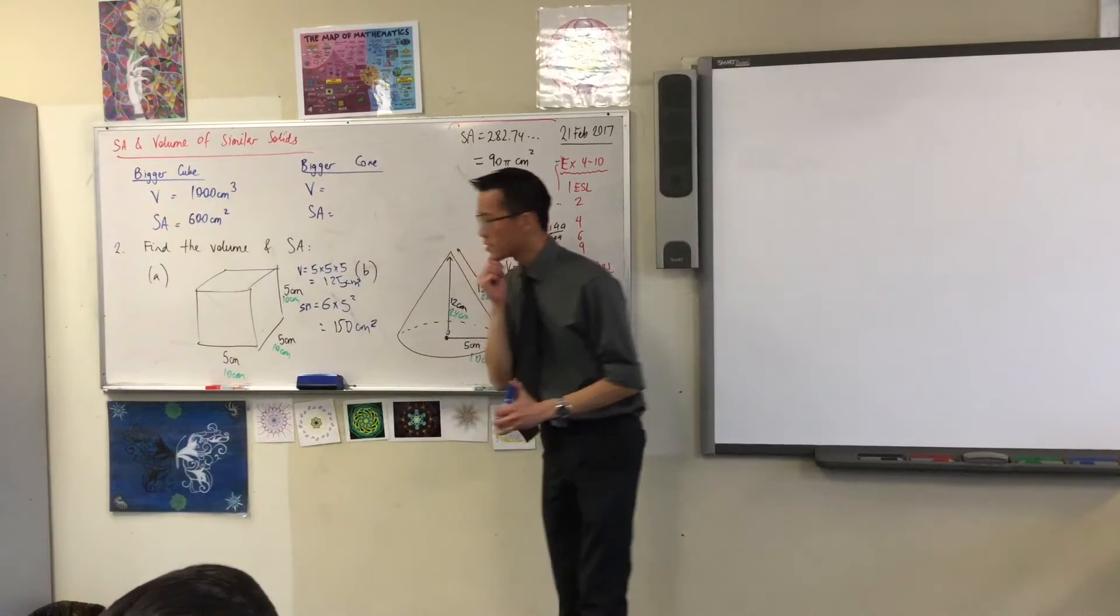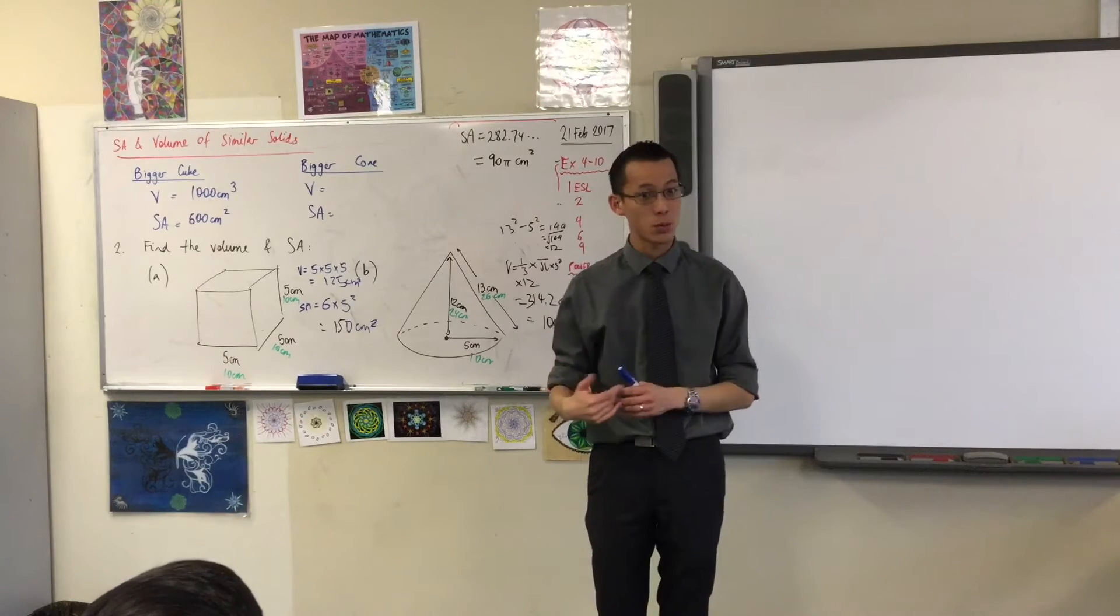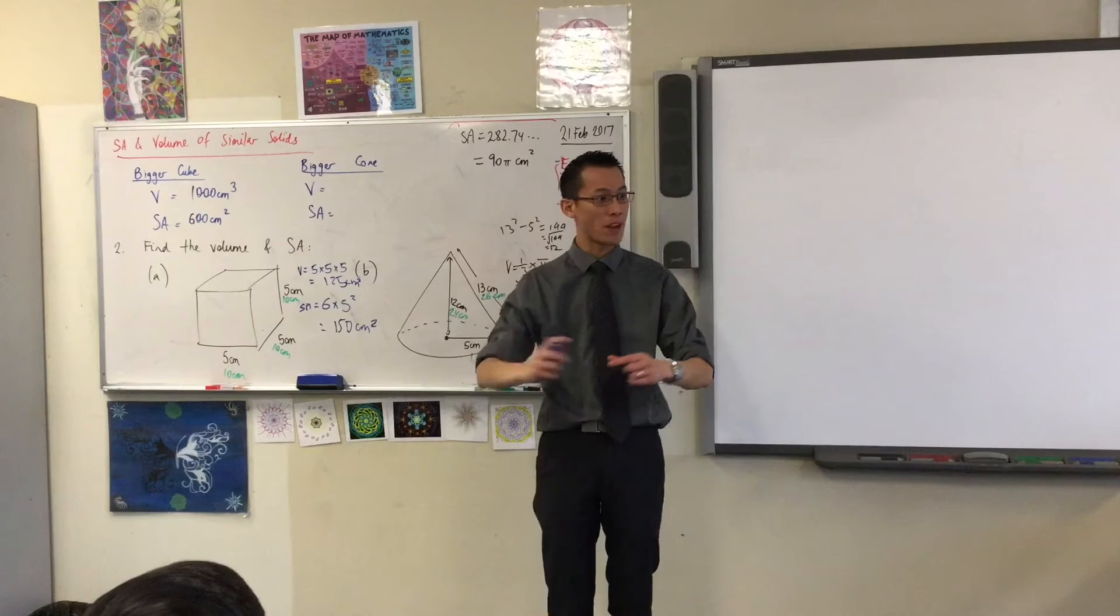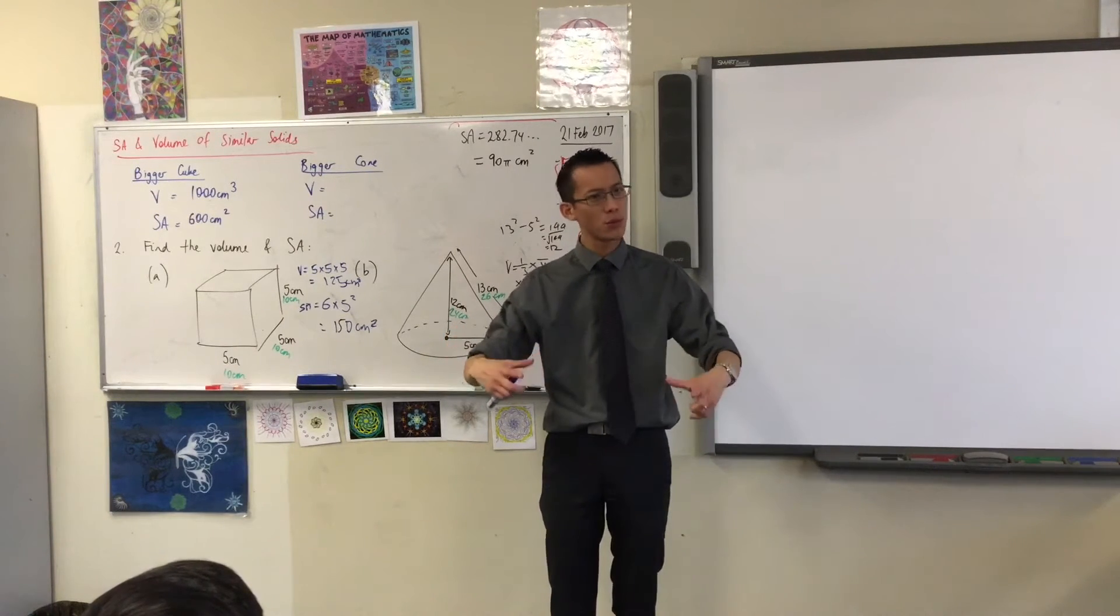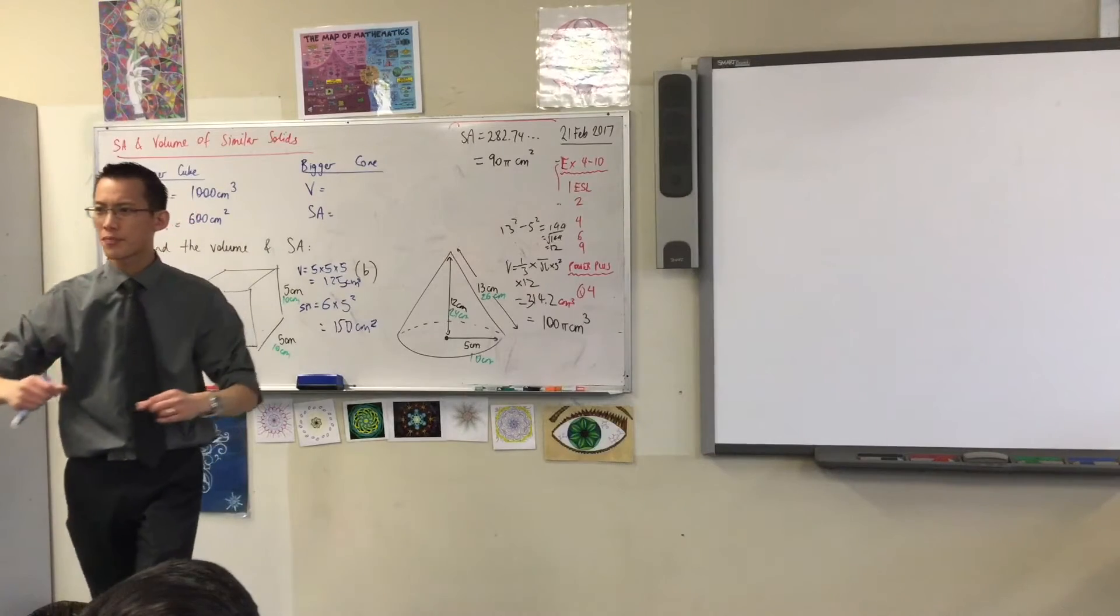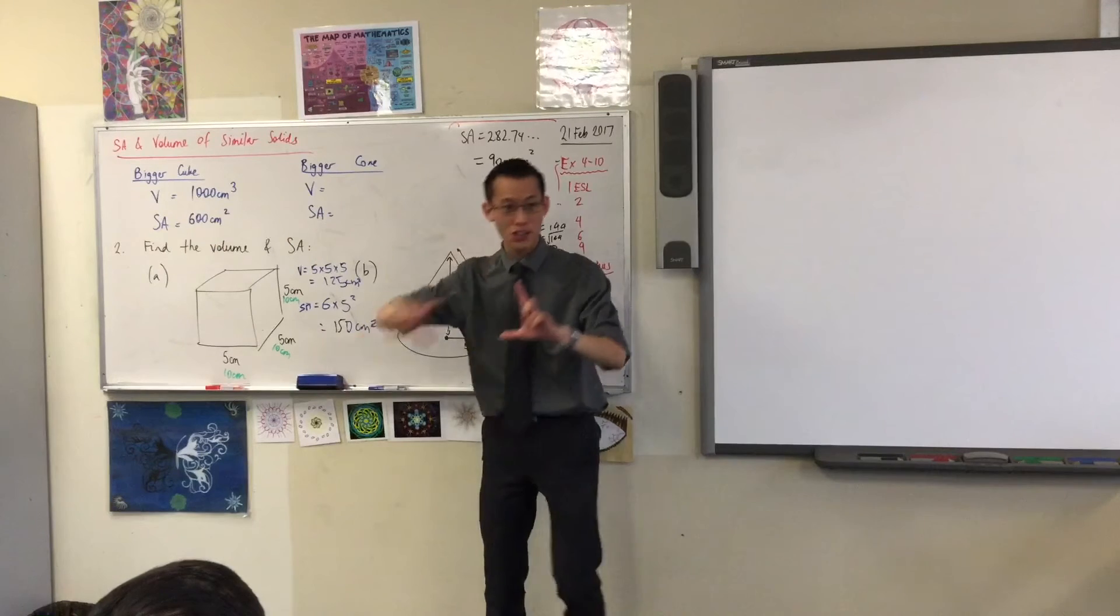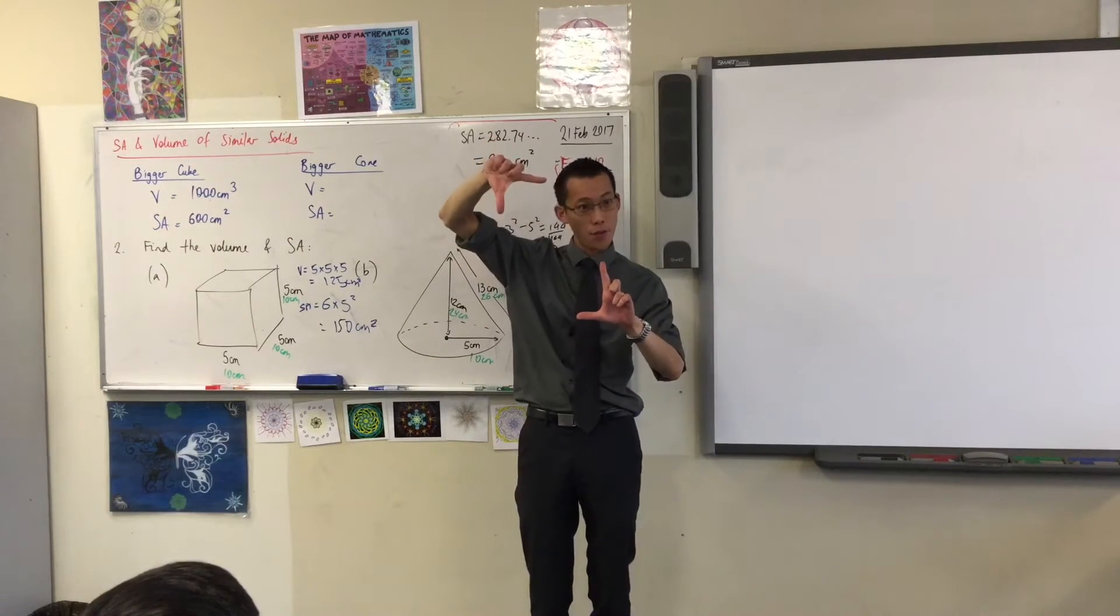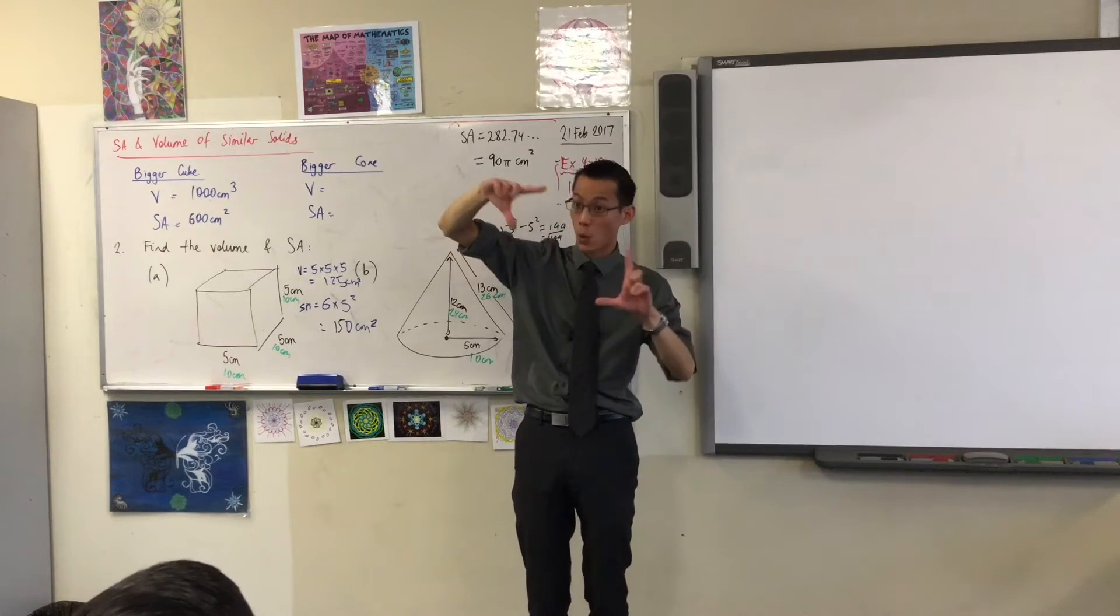Now, when you have a look at this, I want you to think back to our work on areas of similar shapes from last week. Do you remember, if you take just a flat shape, like say a square, and if you increase its dimensions, what happens to the area? Like if we doubled the length of the square, what happens to the area? The area is not twice the size. What is it? Yeah, it's quadruple, right? Because if you think about your square, just picture this square with me. You double it one way for the width, and then you double it again for the height, because you're doubling it in two dimensions. So therefore, doubling twice is like quadrupling.